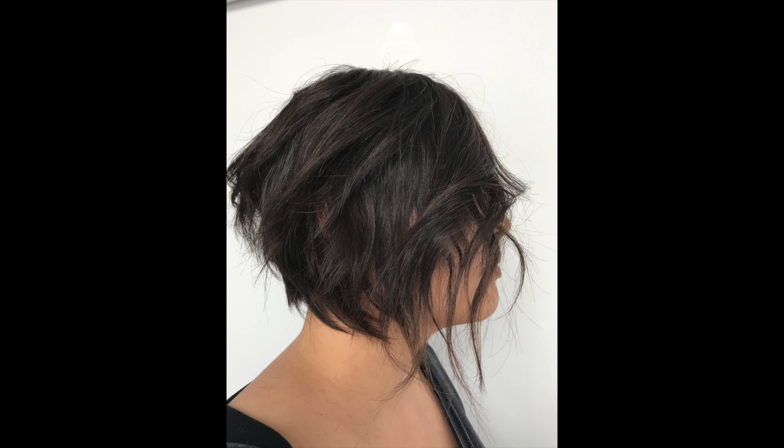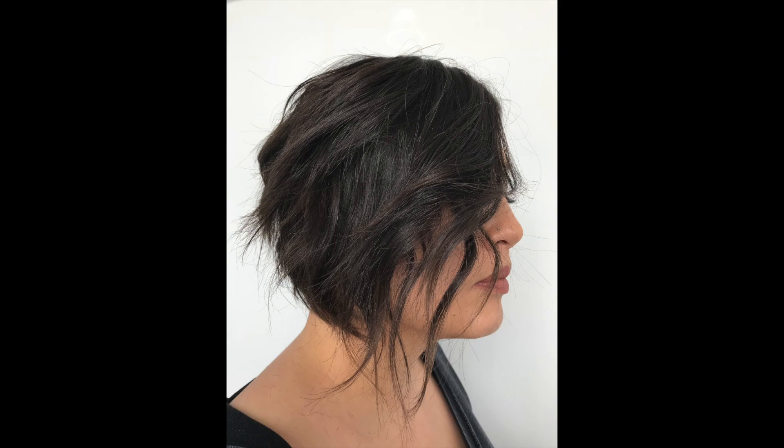With that, you have Marissa's final look. These techniques are a great way of implementing texture into a shape and a length that you're already happy with — really putting volume, movement, wave, and shine into it without taking away the length and the overall effect that you want. For those clients that are growing out their hair or just really not wanting to sacrifice a lot of length, you can see how much hair came out of Marissa's head to make it actually look like she has more on it.